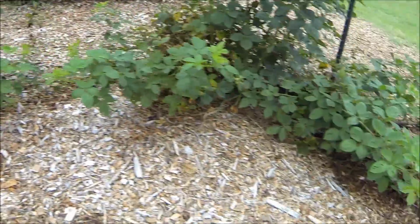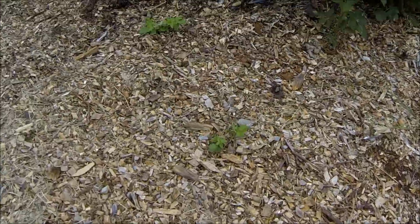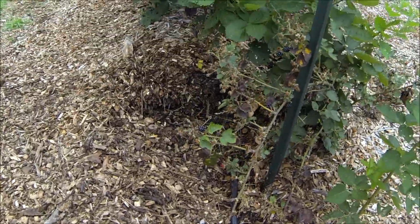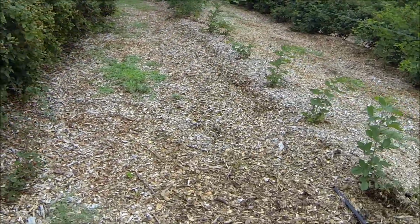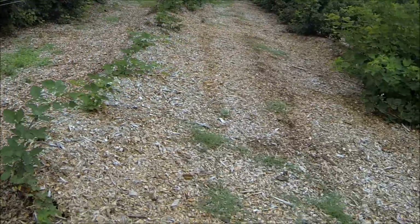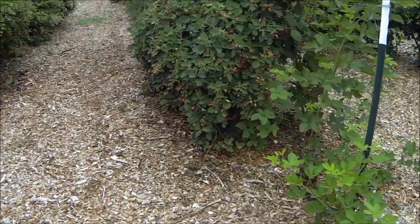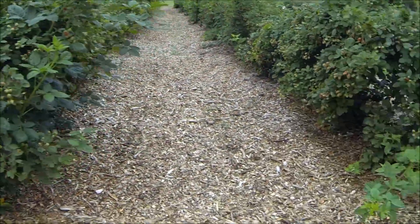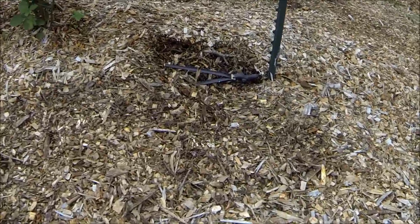And let me just take you down the rows. Again, 7 rows. That's my T-tape that I've got underneath it, my drip tape. And there's row number 1, and that's primicane. This is the Ouachita thornless. That's Prime-Jim. That's Prime-Jim. That's Prime-Jan. Prime-Jan. And this is an Arapaho.